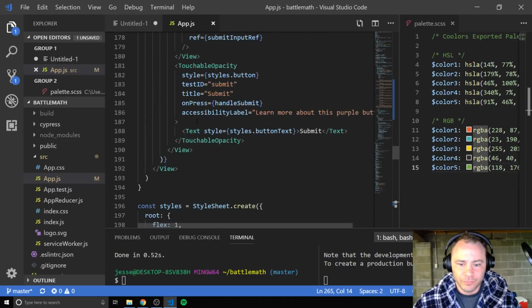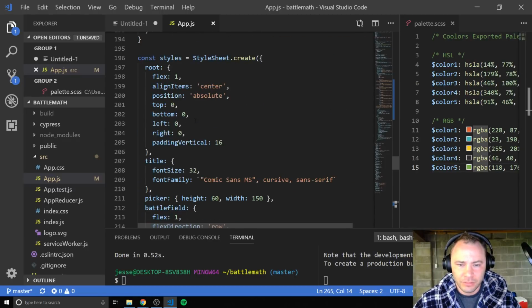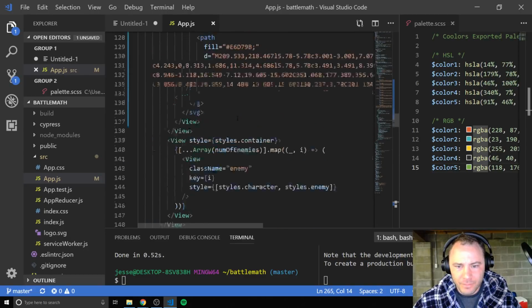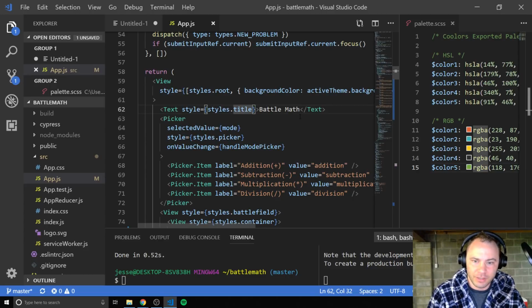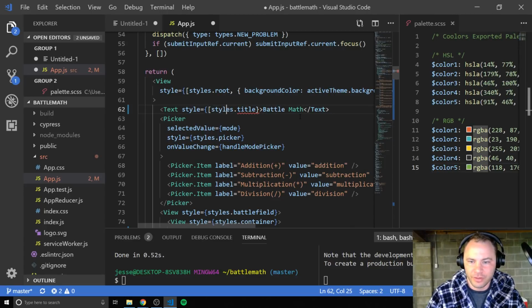So we need the font, which is going to be the hardest thing, the font color. All right, so we need to add, let's see, we need to add an array. So we need to make our styles an array.